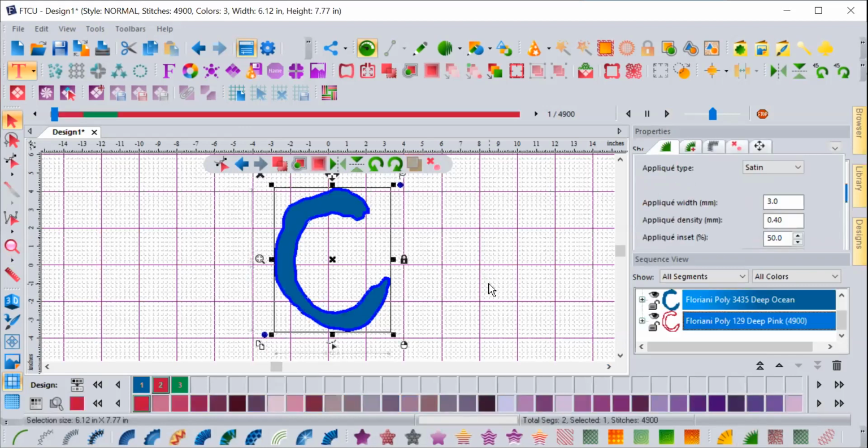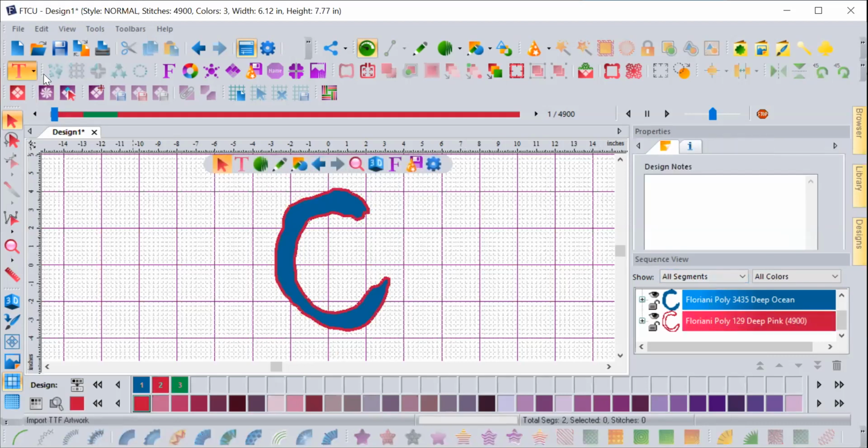So now I could put the letter C on everything I own, so that way everybody knows that it's mine. I mean, I can't put that on food in the fridge because I can't really embroider food, and my husband would probably eat it anyway. But now you kind of get an idea of how to take artwork and turn it into other things easily. We'll leave that on the screen for right now.